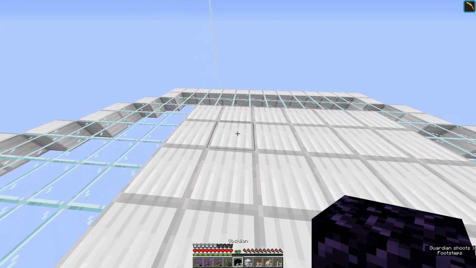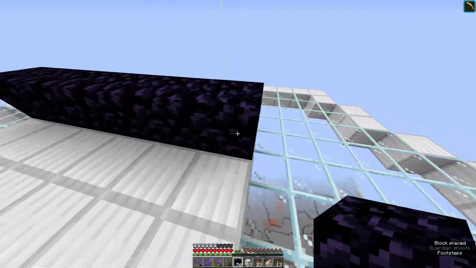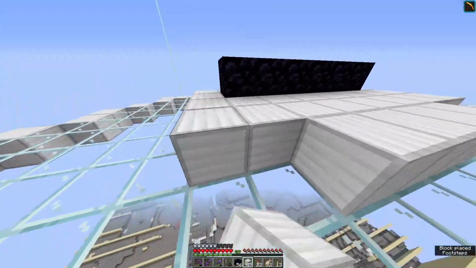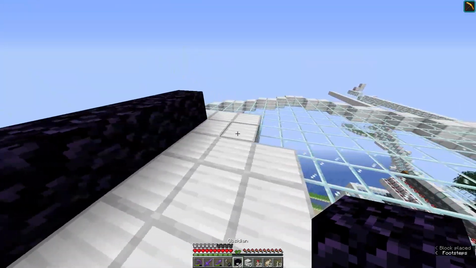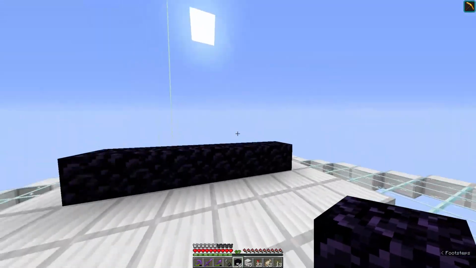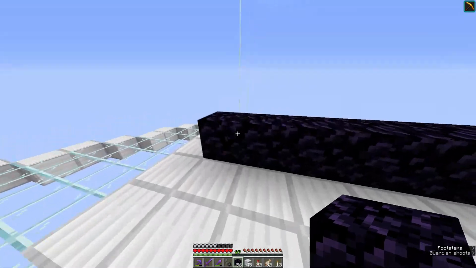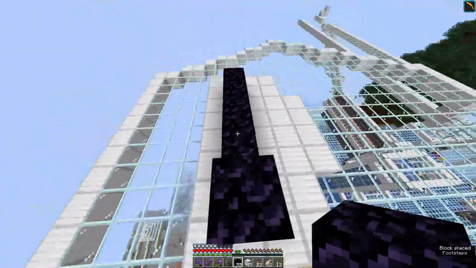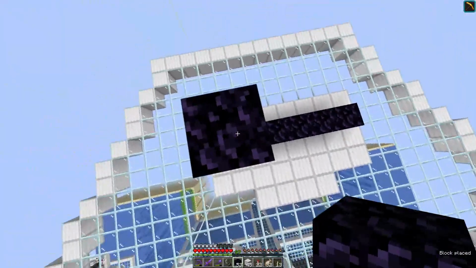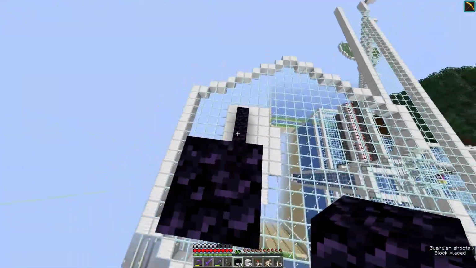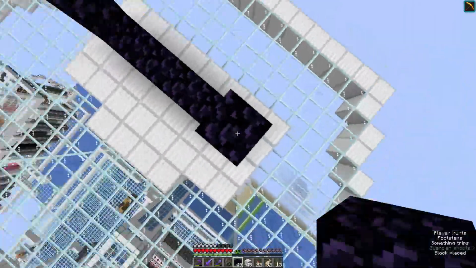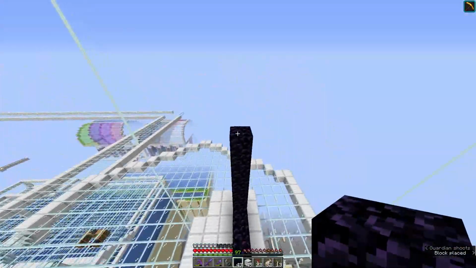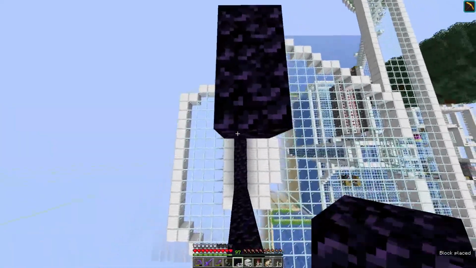Alright, so let's start with a little platform. And the obsidian goes... I don't know. Let's make a big boy portal. The center is 4 blocks wide, so it's I guess twice as wide as a normal portal. So let's also make it twice as tall. So 1, 2, 3. 1, 2, 3. That's twice as tall. And then a row of obsidian on top.